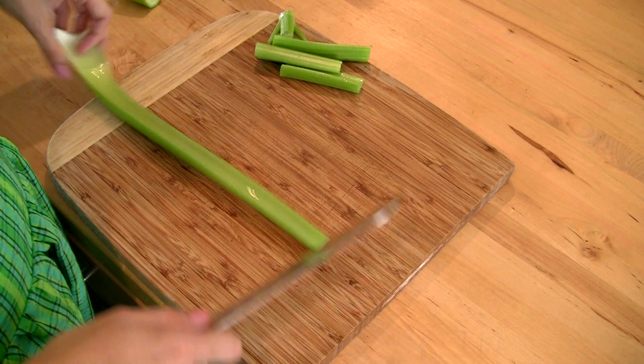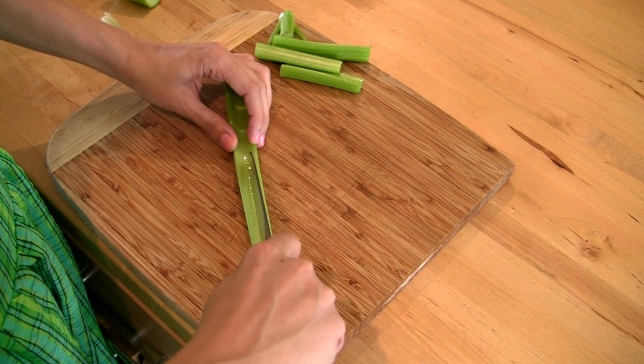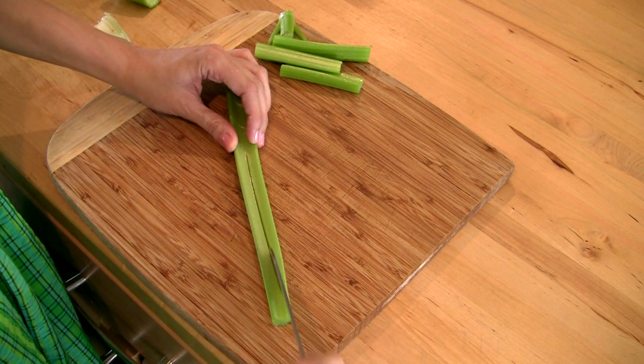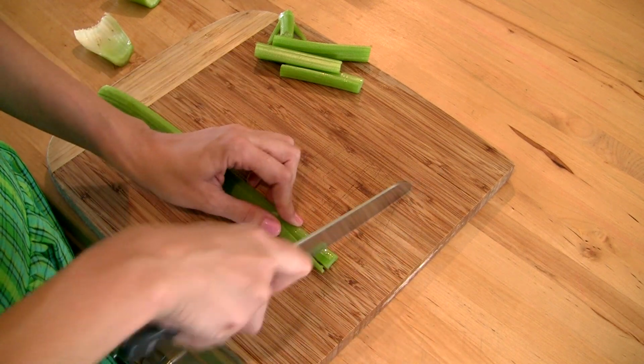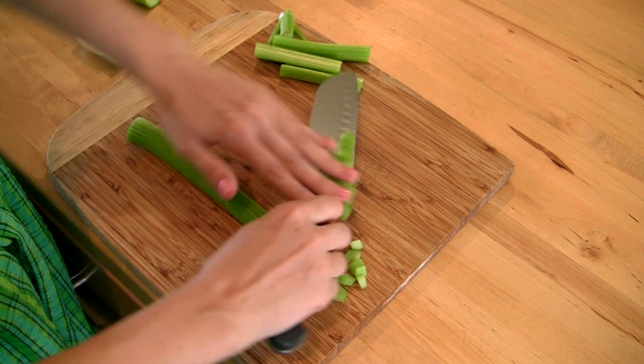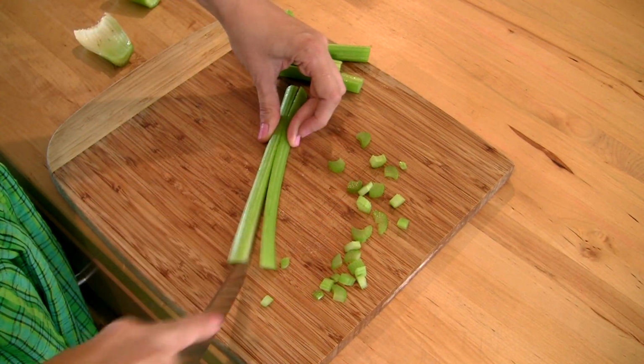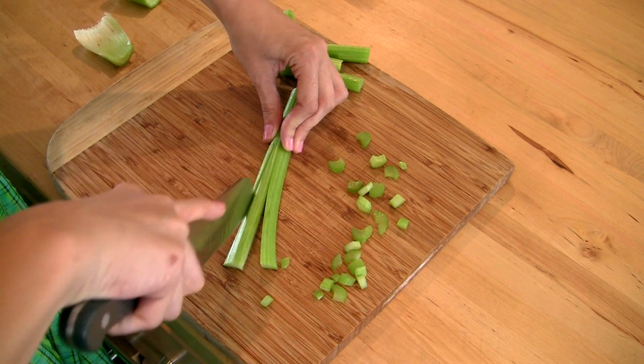Okay, so say you wanna have like some minced or diced celery. So one thing you would do is cut it down the middle like that. Well, I should have done it that way. And then like that. If you want it even tinier, all you gotta do is cut it into more pieces lengthwise.